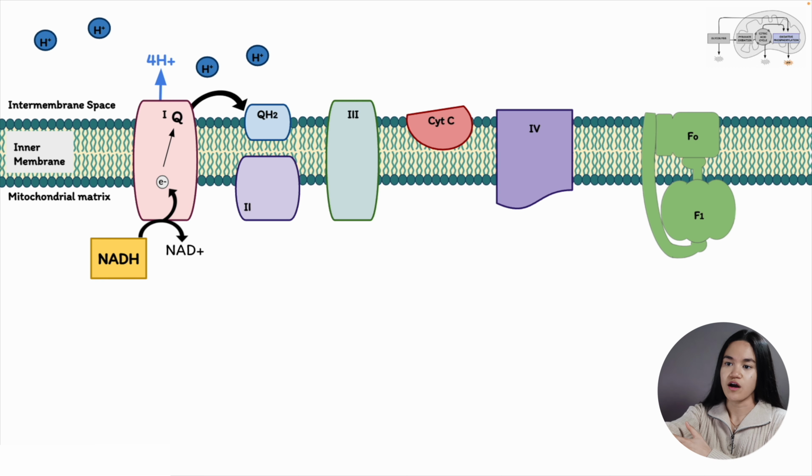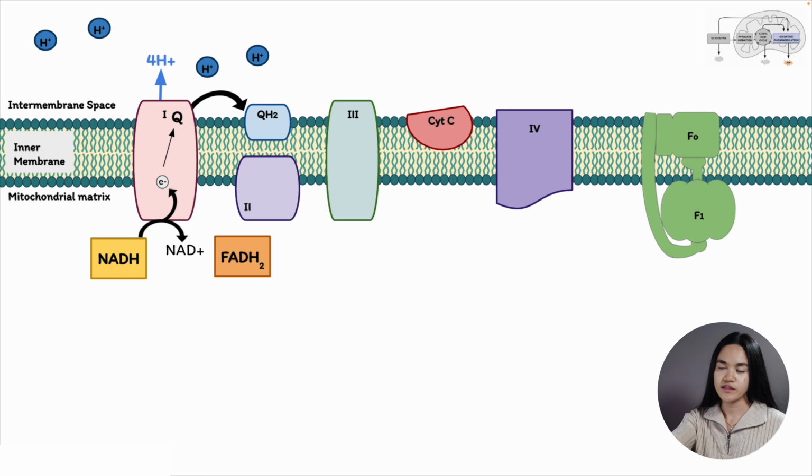We have hydrogen ions in the intermembrane space. It'll make more sense in a minute. So NADH donates its electrons to complex 1. Moving forward with FADH2, what do we do with FADH2? FADH2 donates its electrons to complex 2 and becomes FAD. It only donates to complex 2 and complex 2 alone.